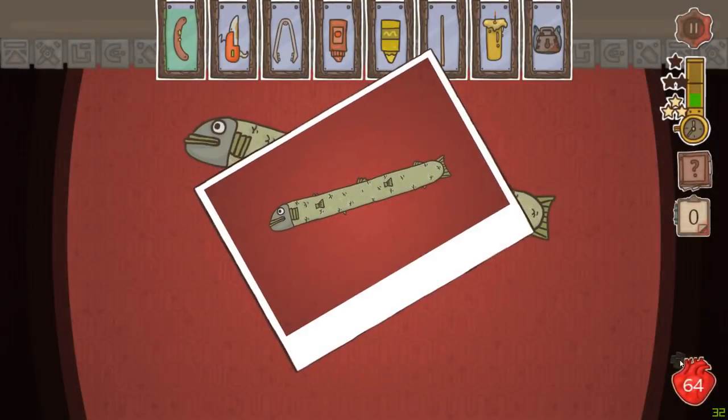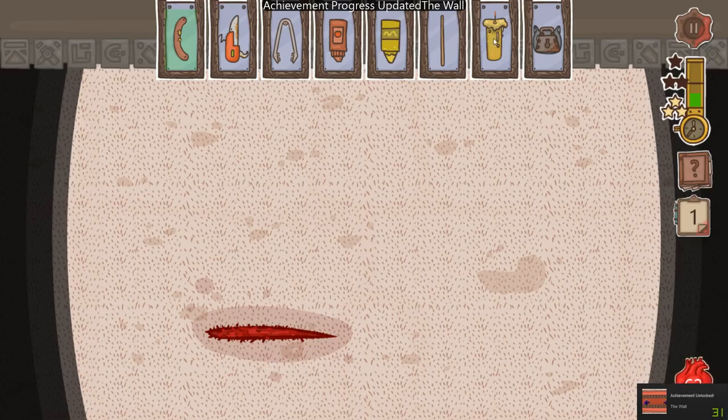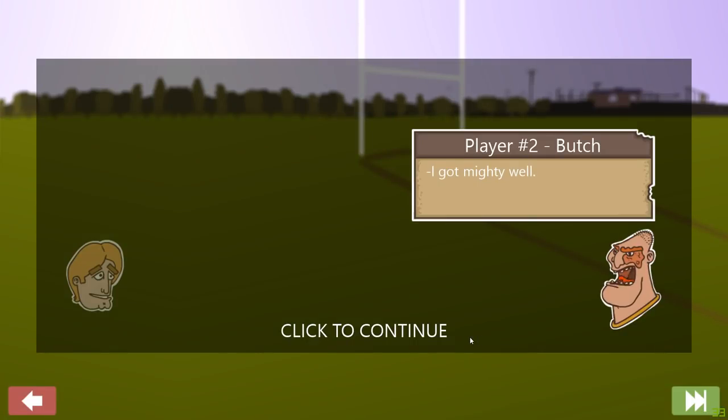We need to make it a fish again. Fish Arms McGee. That's his name. What is that? The wall. Okay, I don't have any idea what that's supposed to mean. Clear you up. There we go. He is happy to go. Very good. Next up.